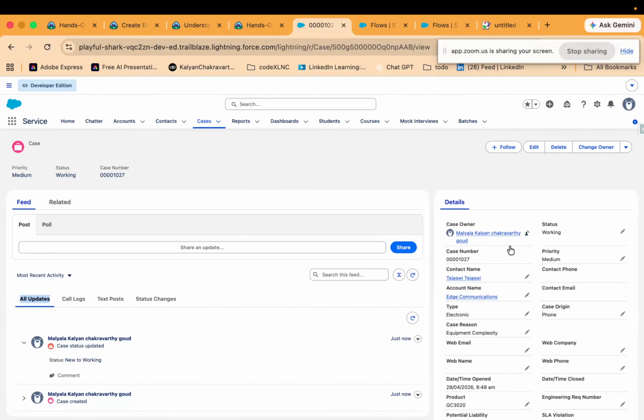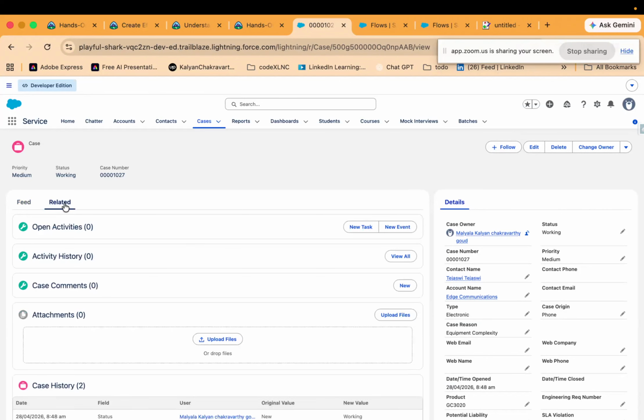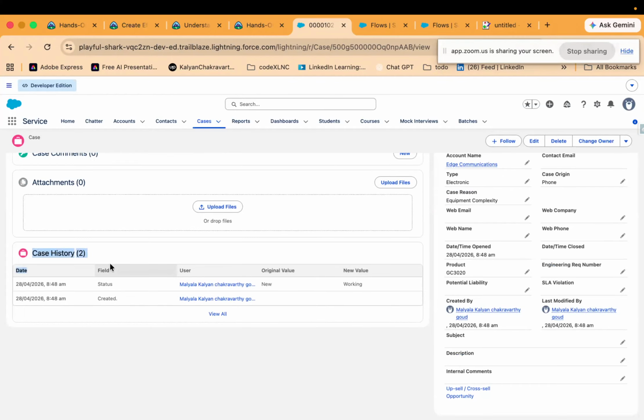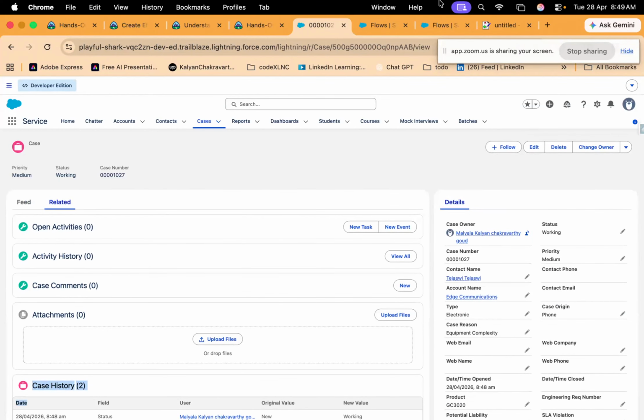Details of the case you can see here in the sidebar. Any related objects and relationships that we have for the case, that also we can see. Case history is the same as case updates, so you can see it here. Okay, this is about a case. If you want to understand Service Cloud, then you must understand what are cases, what are accounts, what are contacts. These three you have to understand for sure: accounts, contacts, and cases. These are the standard objects provided by Salesforce in the Service Cloud.